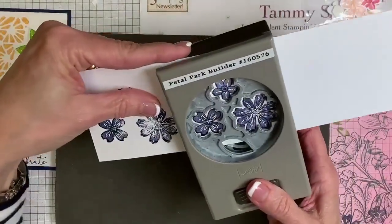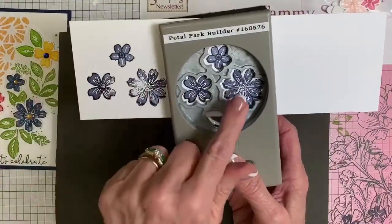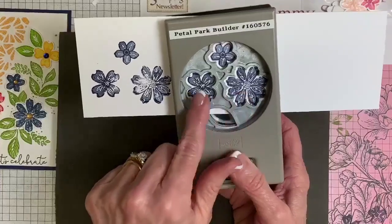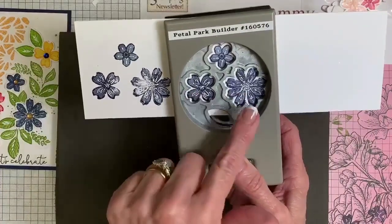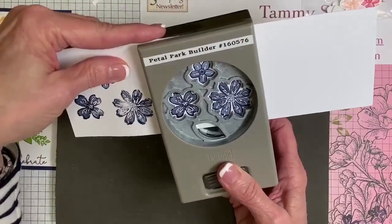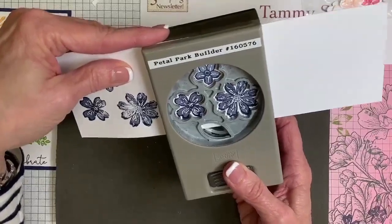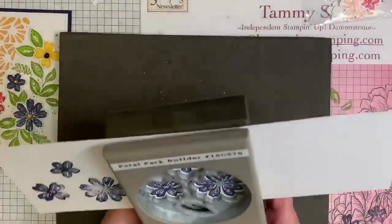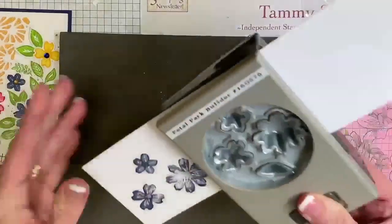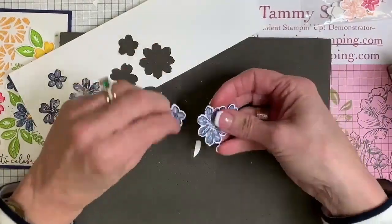All right, I'm gonna slide this in. Now you see how easy this is? Keep your big flower and your medium flower at the bottom of the cardstock, okay? And this will punch beautifully for you. Hang on. Okay. All right. So we've got that.